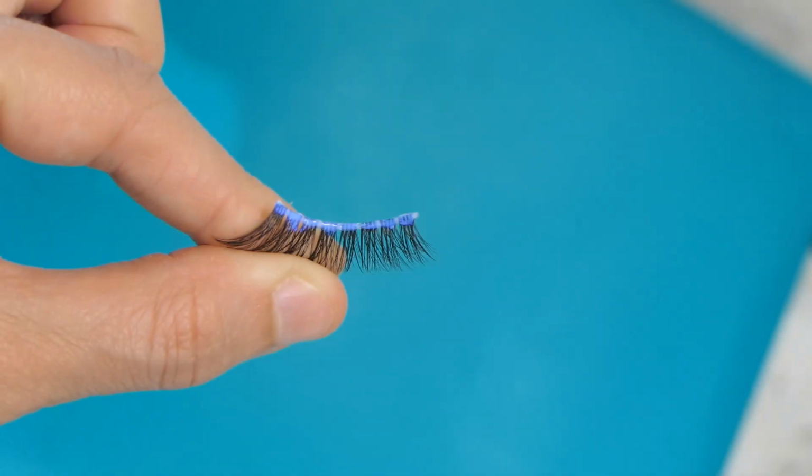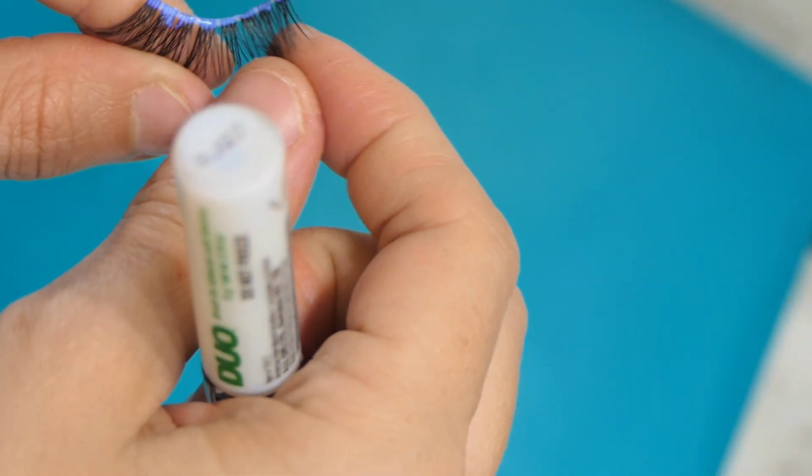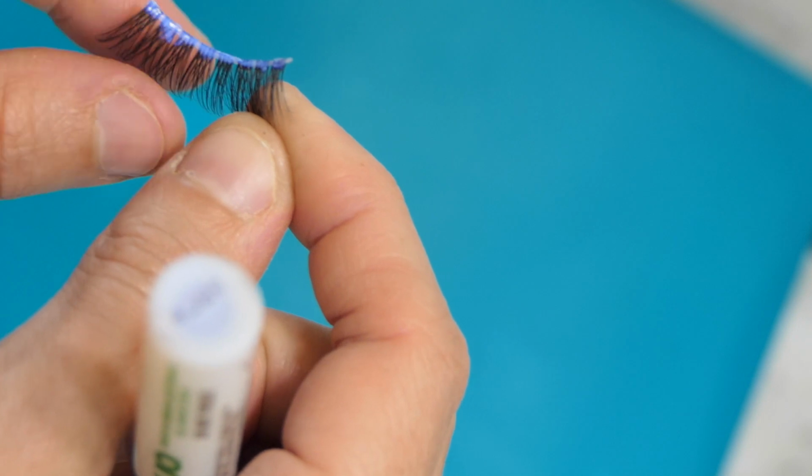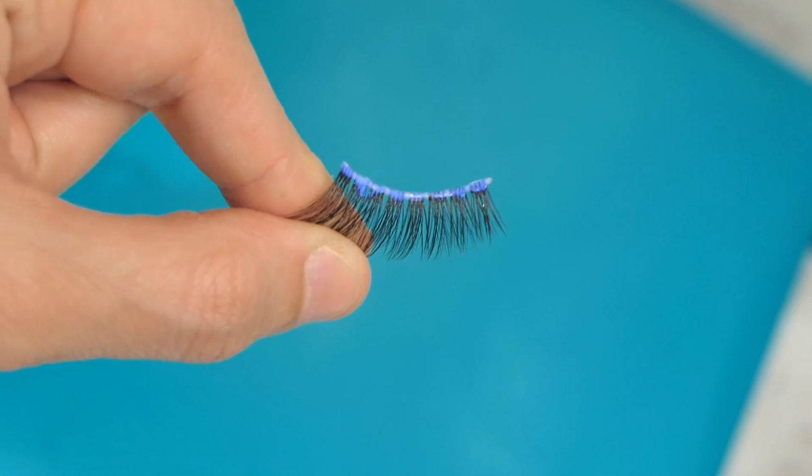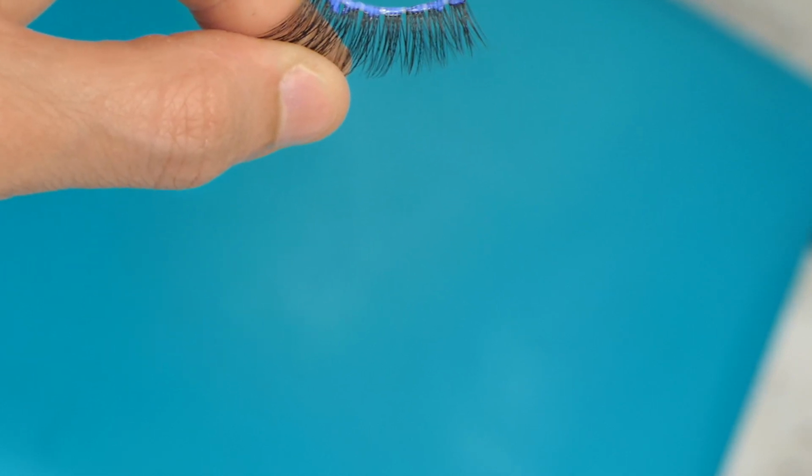Cool. The next step is going back to that circular motion with it. Then you're going to want to just fan it out, or you can blow on it if you'd like. You want to wait till it's tacky to put on your eye. Do not put it directly on your eye right after you put the glue on. All right, back to our face.